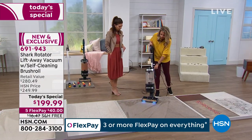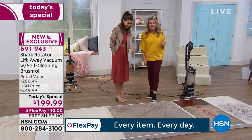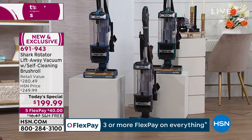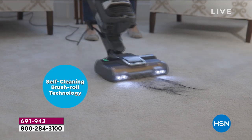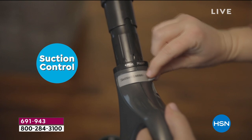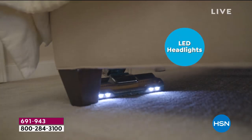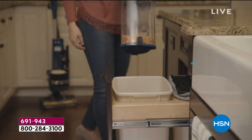This whole area rug — within a matter of seconds it was like somebody had the greatest craft party ever, with crystals, sequins, and confetti in there. No match for our Shark. And isn't it important to take care of our carpets by vacuuming? Doesn't it extend the life of your carpet if you regularly vacuum with a vacuum that really gets the dirt out? When you track in sand from the car to the front door, sand is one of the most abrasive things — it can literally eat away at your carpet fibers and lose that sheen.